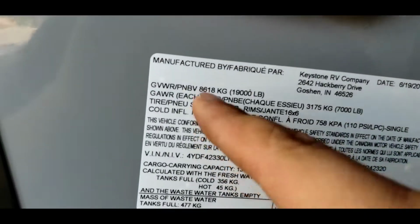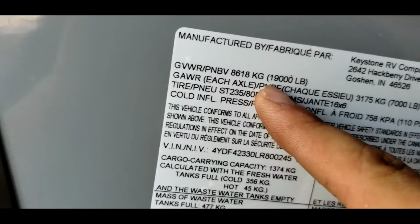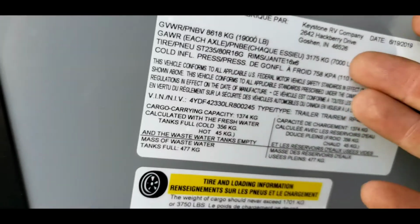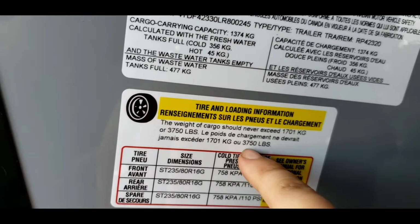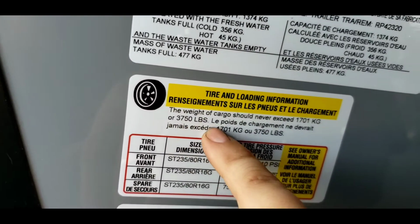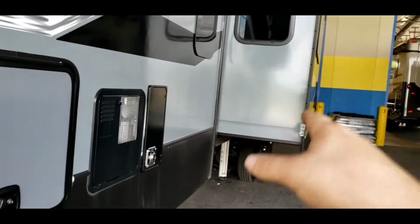Good information here. This has your gross vehicle weight rating. That's not the dry weight of the trailer. That's the most it'll ever weigh, 19,000 pounds. That includes your dry weight, plus a few other things, plus your cargo carrying capacity, which is 3,750 pounds. That's your cargo. And then you have a different weight rating for the stuff in the back part of it.